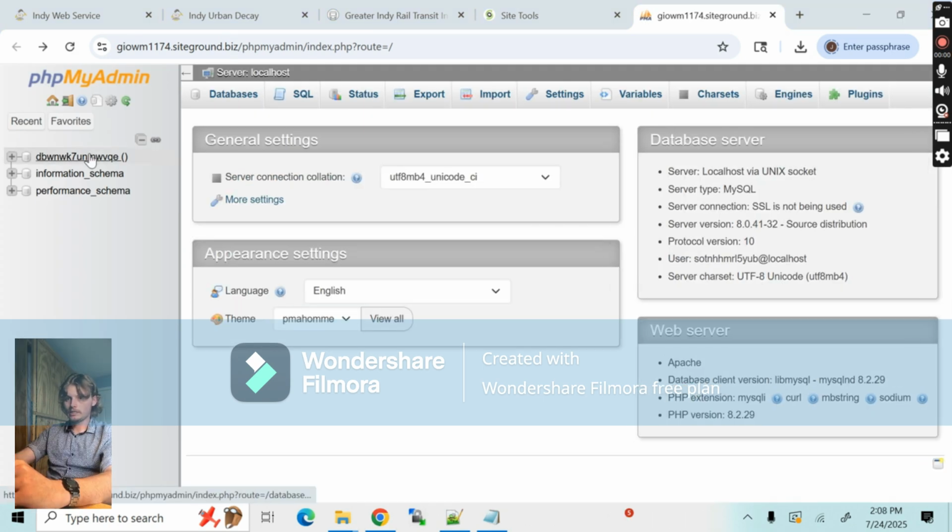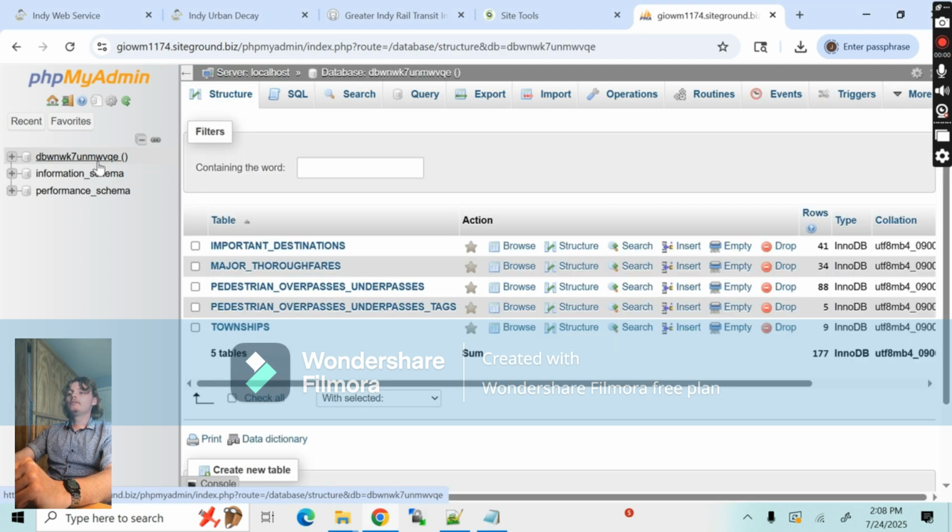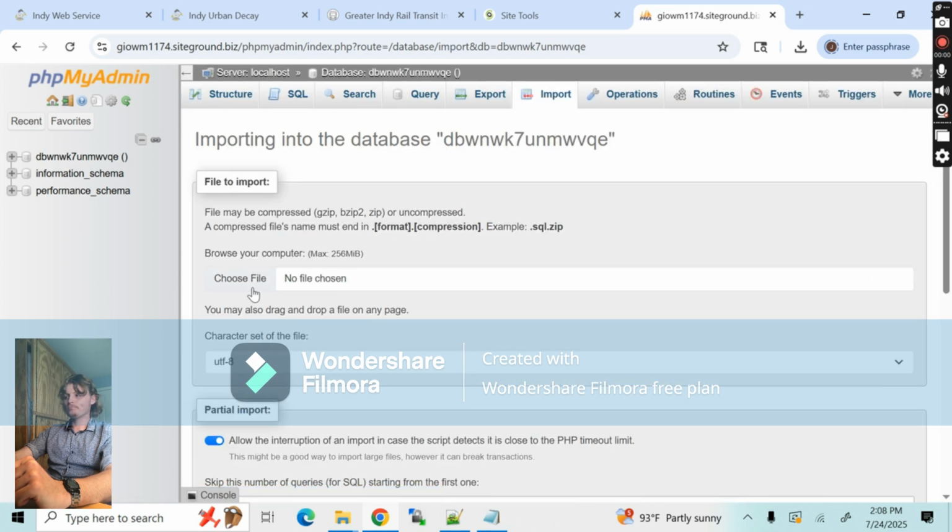Now we want to select a database. I have one database already created. I'm just going to use it instead of creating a new one. It's kind of up to you whether or not you want to make a new one. So I picked this one database I have, and we are importing tables. So we're going to go to Import, and we want to choose the file for each table.